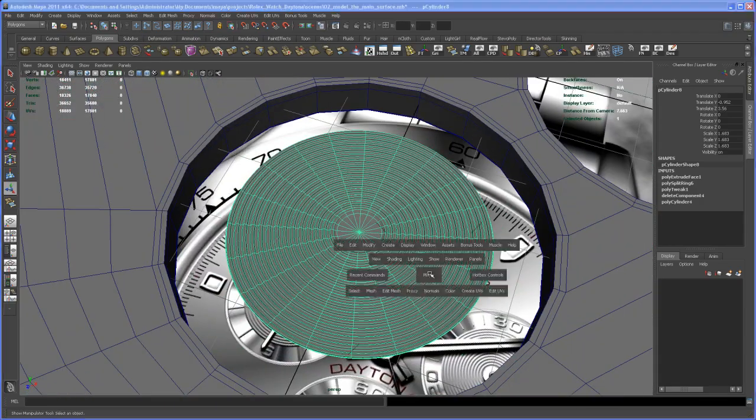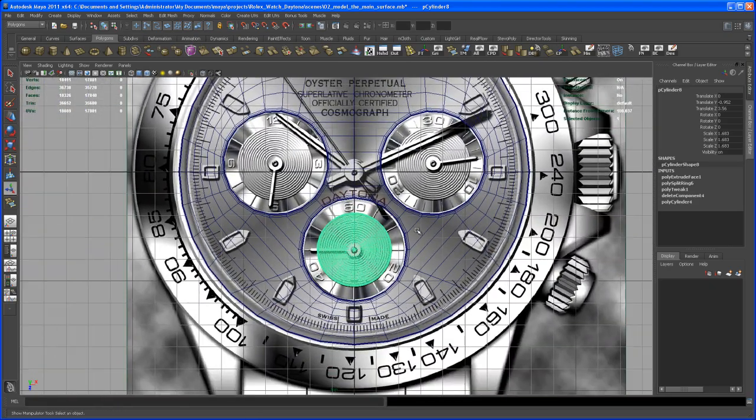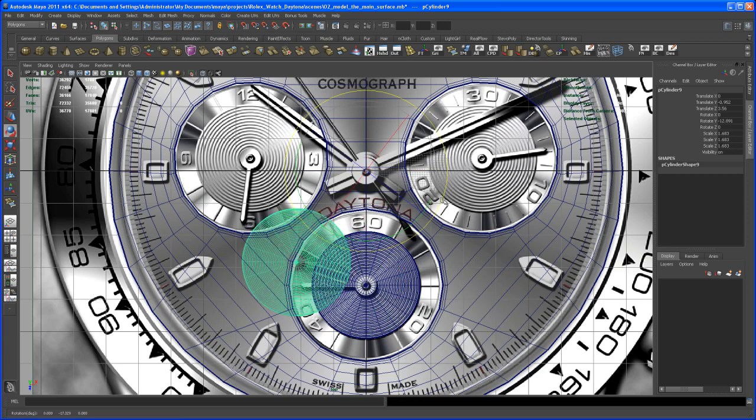Okay, so now we have to copy that over. We're doing this the same way we did with the first cylinders we created. So with that object still selected, hit Control D, and then move the pivot like we did before by holding down D and then X, middle mouse to the center of the grid, and then we have to rotate that again as we did before.